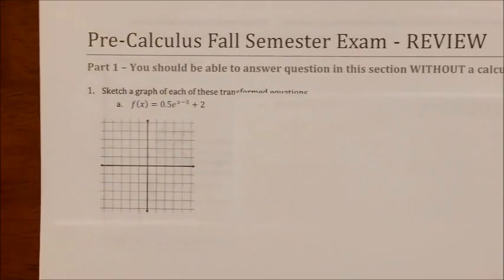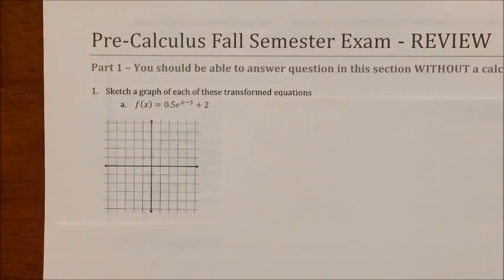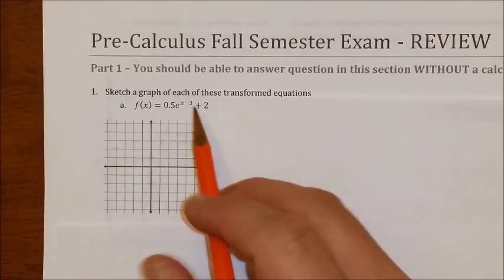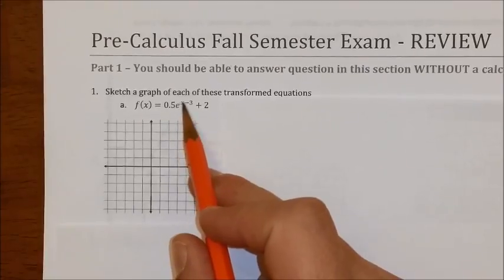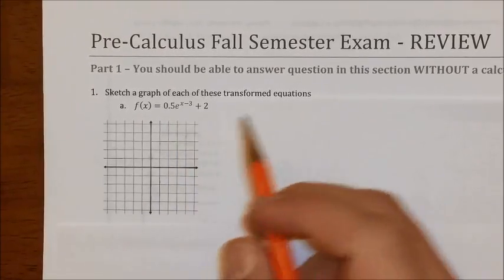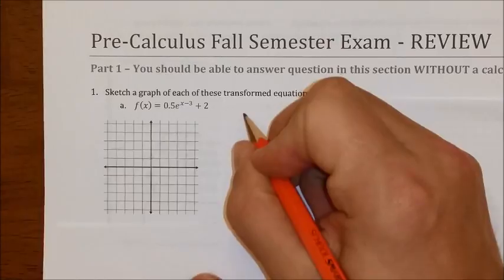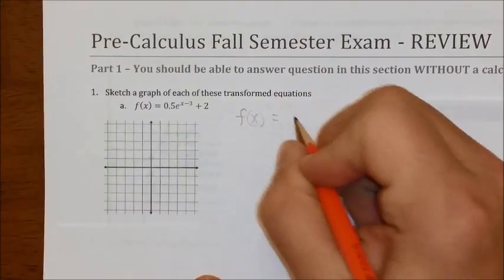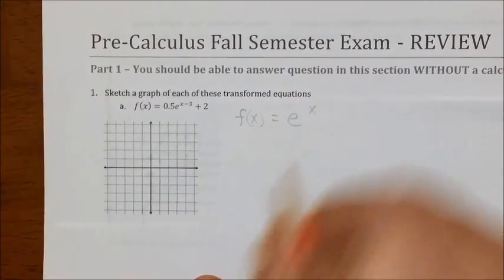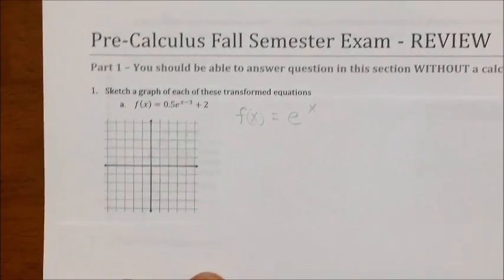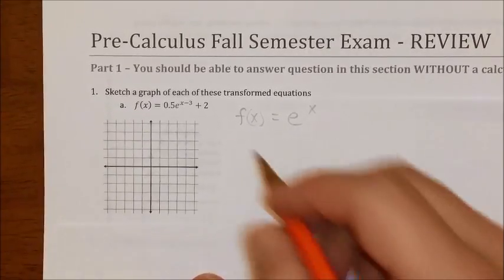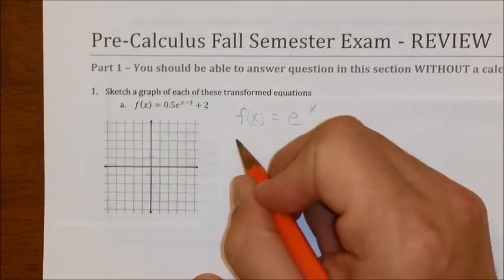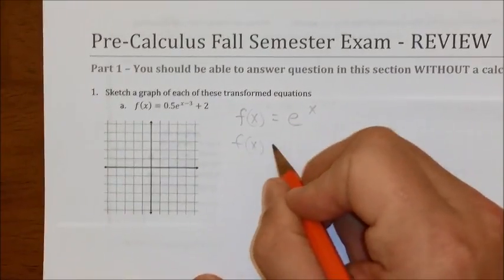transformations from there. All right, on question 1, I recognize that the function that's happening is e, a constant value, raised to an exponent. So the parent function is exponential. So I need to know not only what that looks like, but also maybe a couple of important points to be able to transform them. Some easy ones to graph are always like when x equals 0. We can see what that point is.